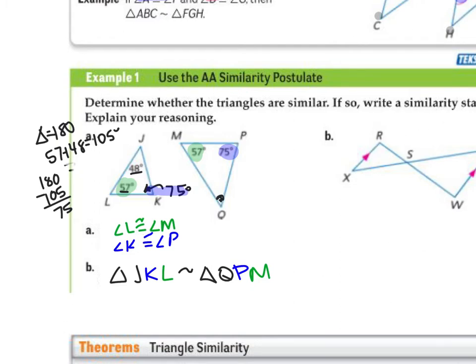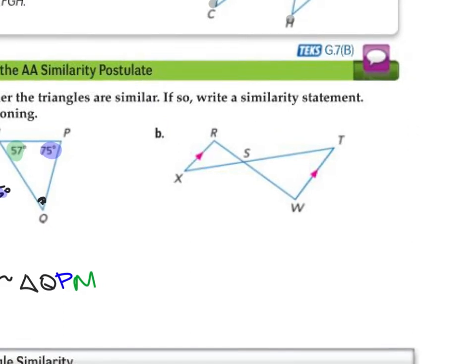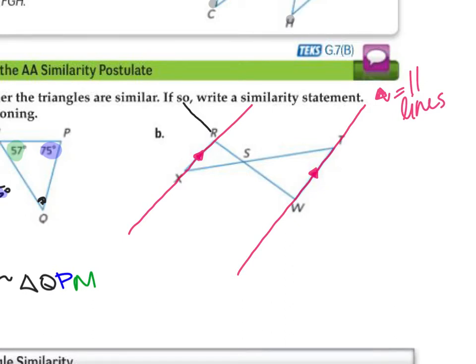Looking at our next example, we have two triangles here. They look like they're pointing towards each other. We also have these little triangular marks on each end of our triangles. If you ever see these on two sets of lines, that means that you have parallel lines. I'm going to extend out my line a little bit so that it looks like I have actual parallel lines. Those are called your auxiliary lines. Then if RW extended out as well, it looks like we have two parallel lines being cut by this transversal.